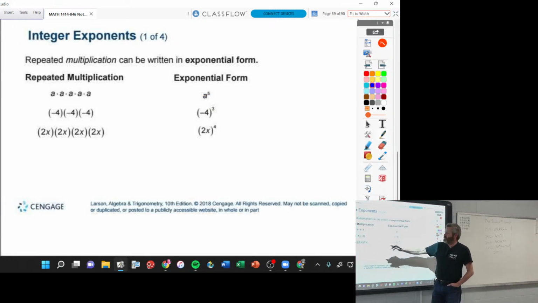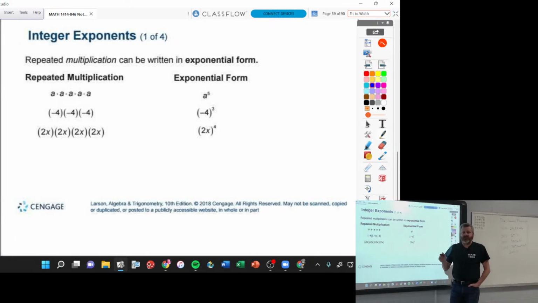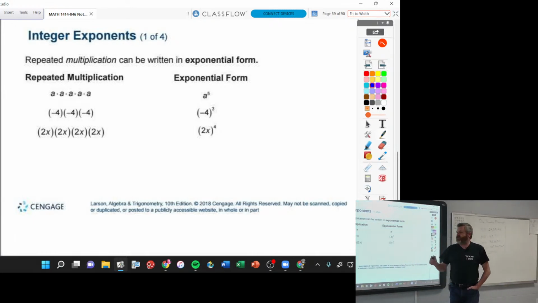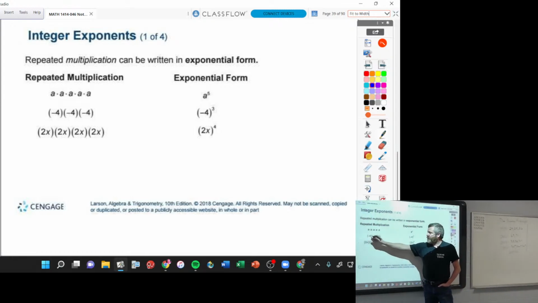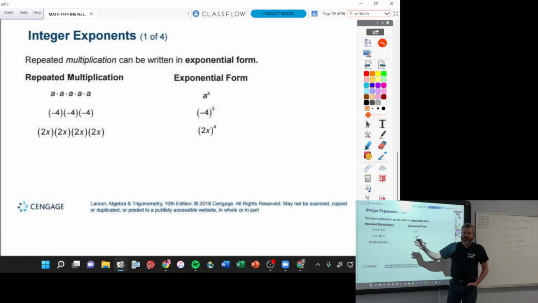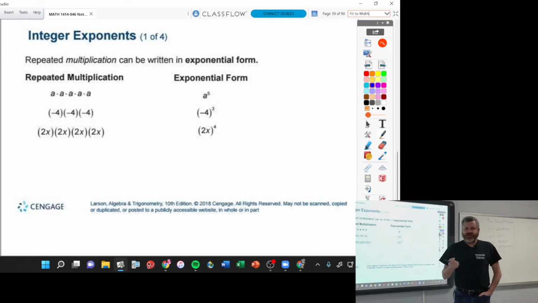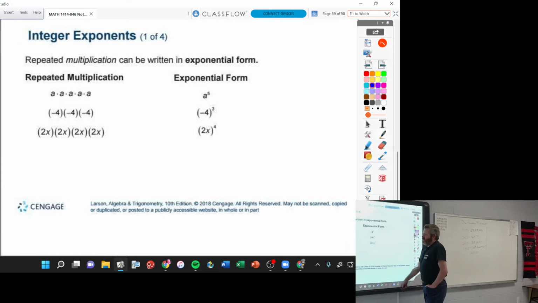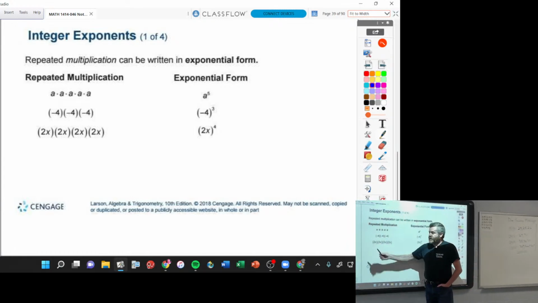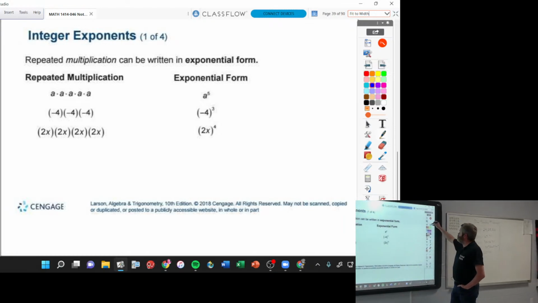times. Similarly, if I wanted to multiply the number negative 4 3 times, instead of saying negative 4 times negative 4 times negative 4, I could say negative 4 cubed, or negative 4 to the 3rd power. I want you to notice that I am multiplying negative 4. So if I'm multiplying negative 4 repeatedly, I do have parentheses around that negative 4, and that's to make sure the negative sign stays with the 4. It's very, very important. We could also do this with numbers and variables. 2x times 2x times 2x times 2x is simply 2x to the 4th power.